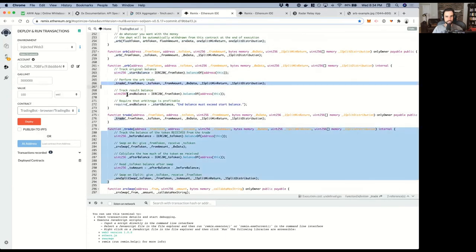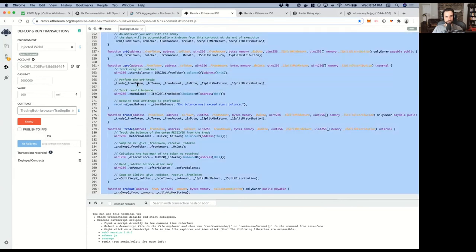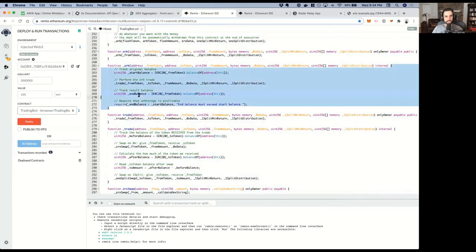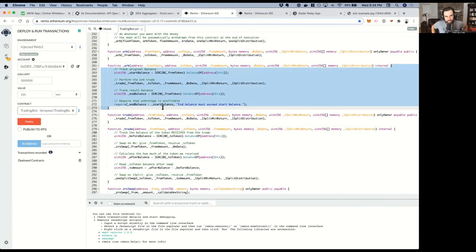You perform the trade. I'll go through the trade in a minute. Once the trade's done, you track the ending balance and you make sure that the ending balance is greater than the starting balance. Because if it's not, then a successful arbitrage didn't happen. And if it is, you've done it. If it's profitable, then it'll succeed. If it's not profitable, then it'll fail. That's what I was talking about earlier.